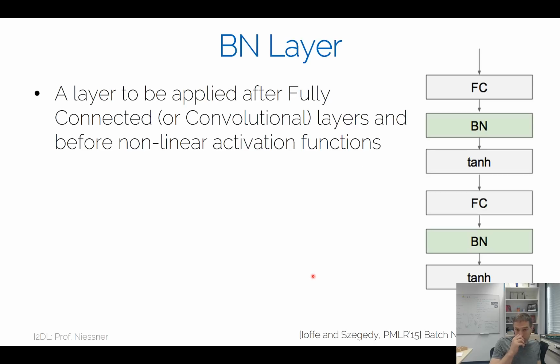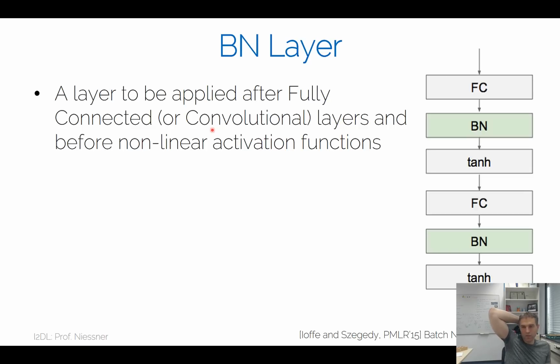And then practically, you now have these batch norm layers. You have an MLP, so a fully connected layer, then a batch norm, activation, fully connected layer, batch norm, activation, right? And this is very common, what people are using right now. Later we're going to see this also in combination with convolutional networks. We haven't talked about this yet.